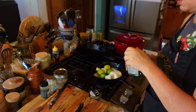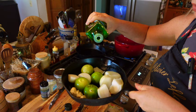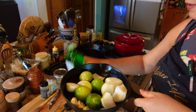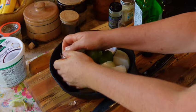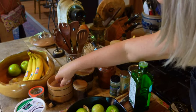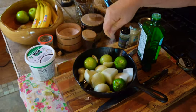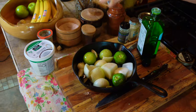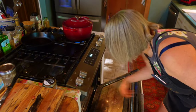You don't want to use too much oil. I'm shooting for about a tablespoon. Oop, that's it. Just kind of mix it all up, sprinkle on a little salt. I'm gonna put it in the oven. Still preheating, but that's okay. We'll get it started anyway. And I'm gonna check that every 10 minutes.